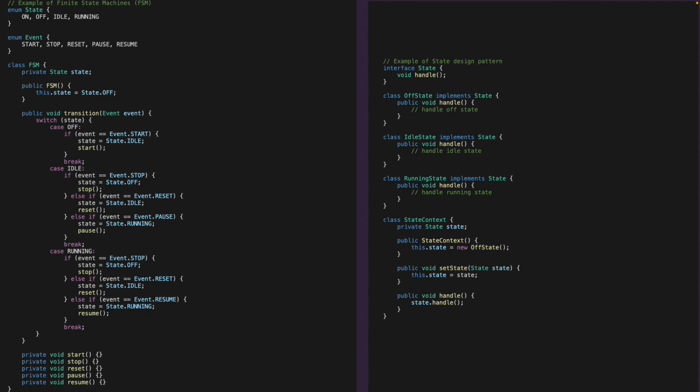The state pattern can also introduce more classes and complexity into a system and may not be suitable for all types of problems or applications. There's a good reason why the examples I'm using here are a microwave oven or a vending machine, because these are the types of things that we want to use this for: something that actually has a state and where you can do certain things when certain other things are fulfilled.